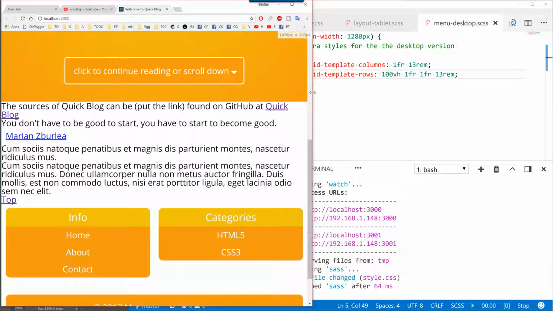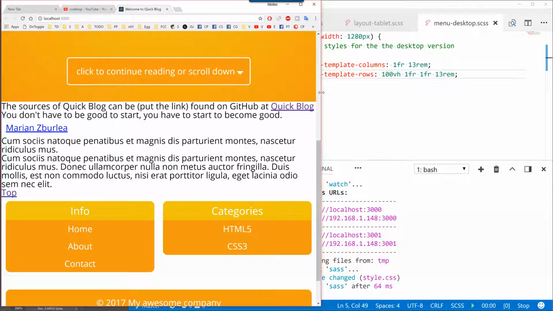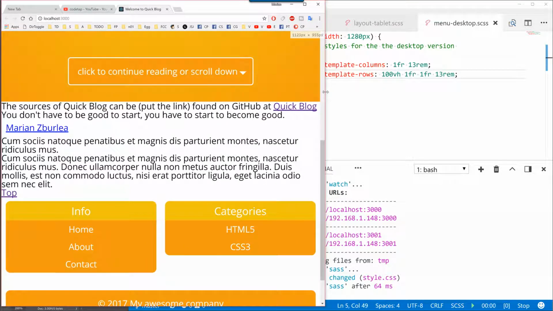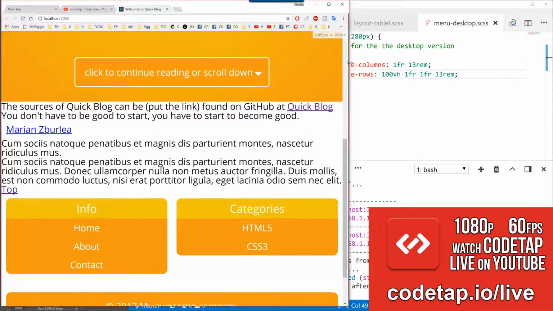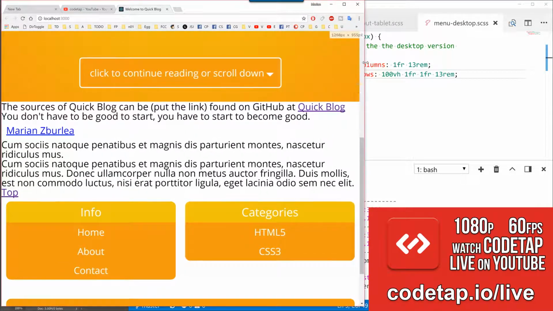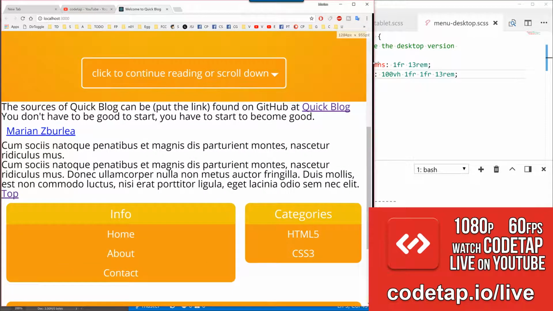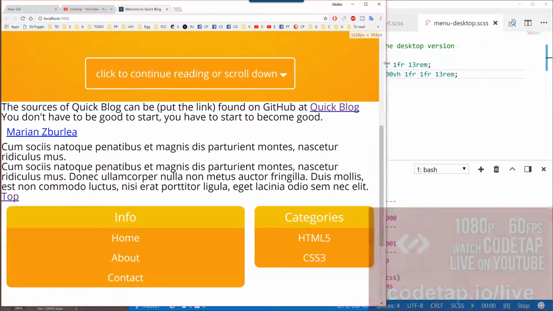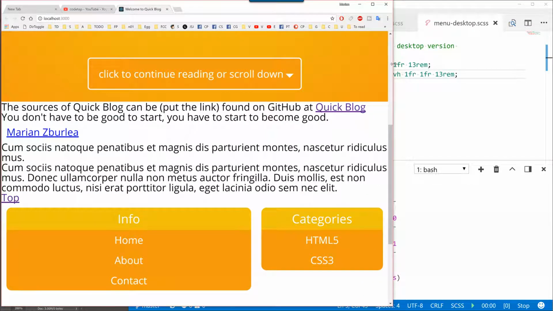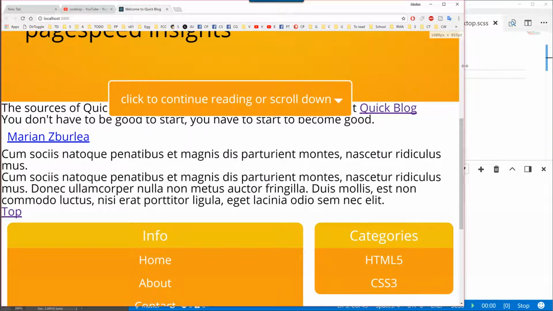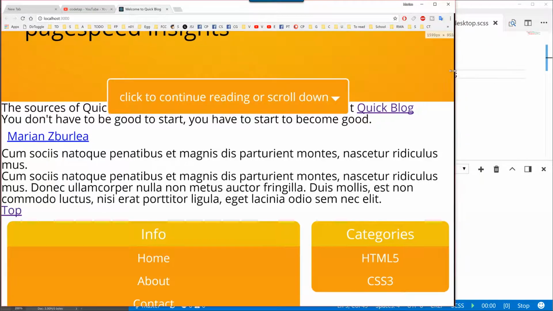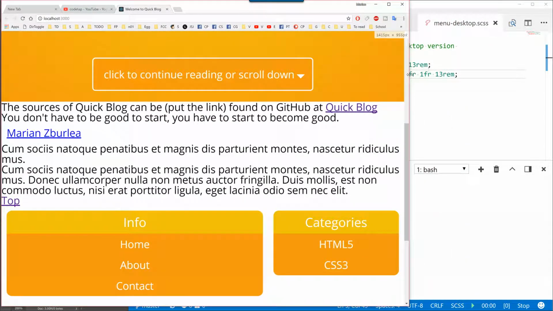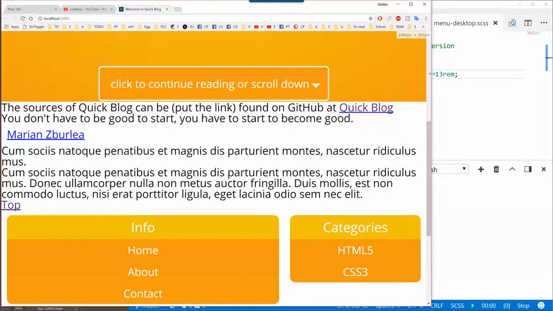And as soon as we go on the desktop, it has to pass 1280. That's what we declared over here. See? It switched from being equal to this. This is like 13 REM. We'll deal with it anyway, but the point is it's working now.